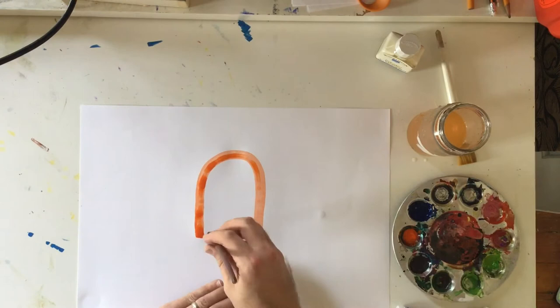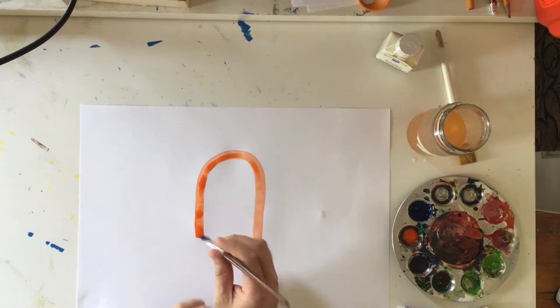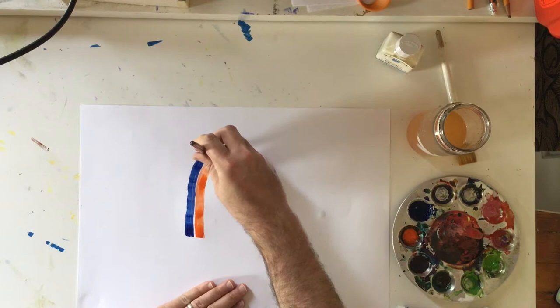Oh, here, it's still gonna tiptoe, but I don't want it to mix with this orange, so I'm gonna leave a little white line, just a little white line in between each color so that they don't blend together. Ooh, I'm being really careful. Oh, it touched a little bit. It's okay, keep going. Keep going, just keep tiptoeing.